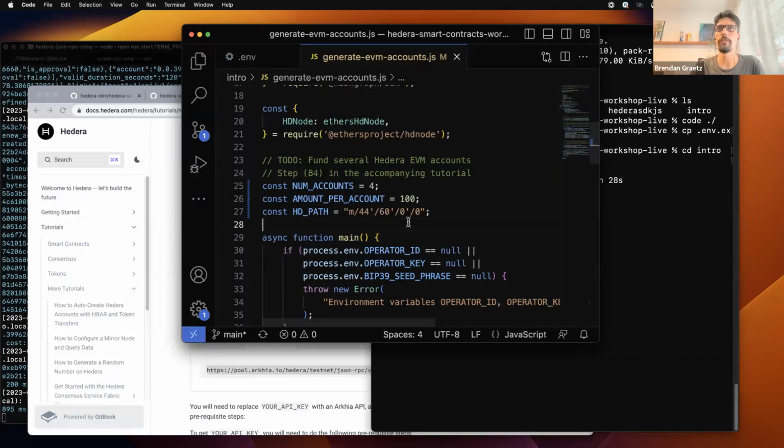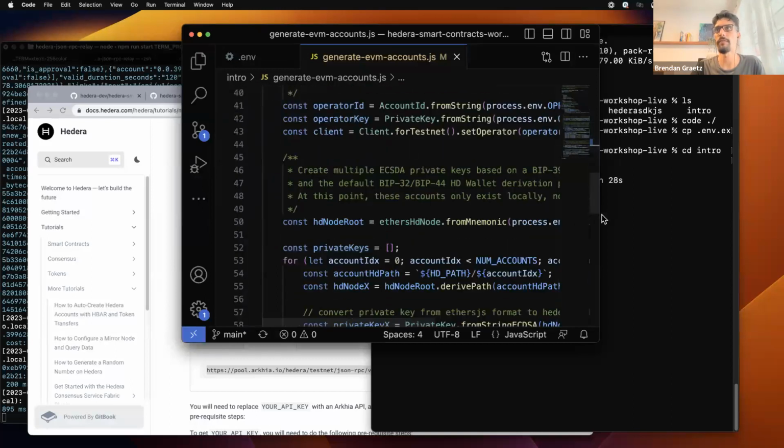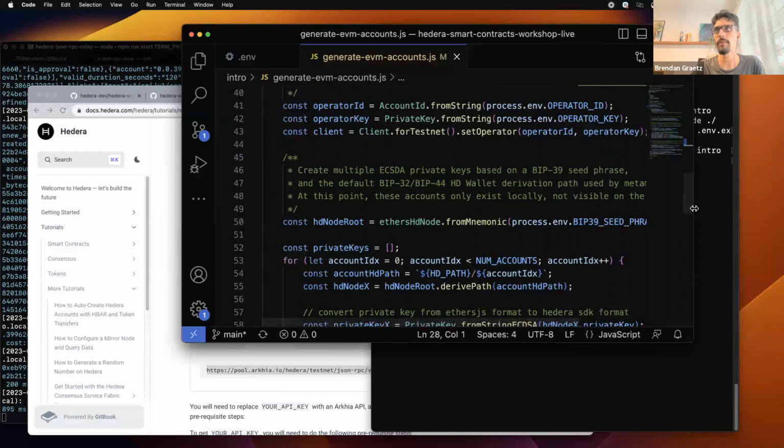So anyway, we've got this configuration done, and let's skip ahead to the part where stuff actually happens. Let's make this a little bit bigger.